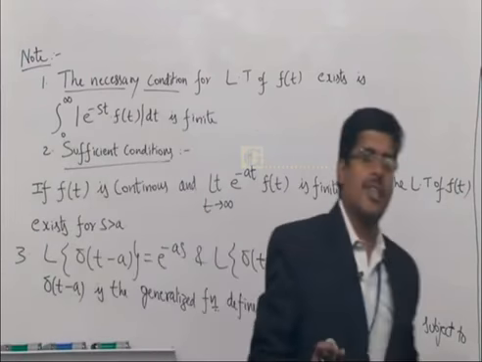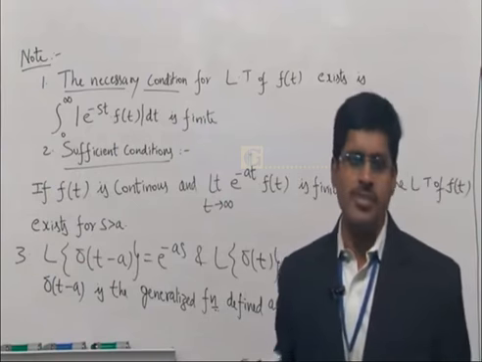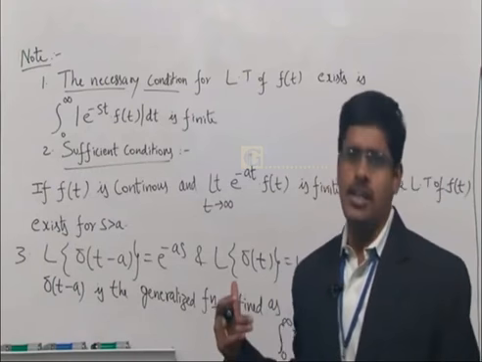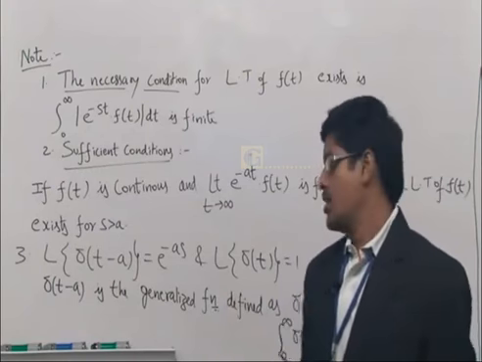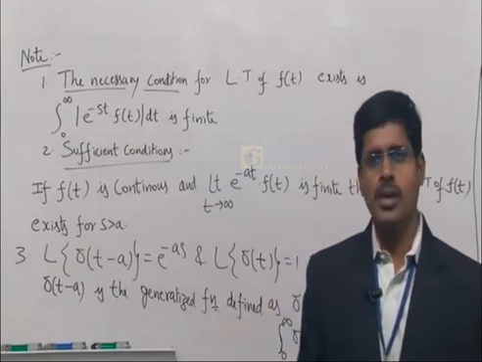So if a large force acts for a short time, then the product of force and time is called impulse, and the limiting form of this force is called the unit impulse function, denoted by delta t minus a. Generally earthquakes happen in short time intervals, short time only. Okay.